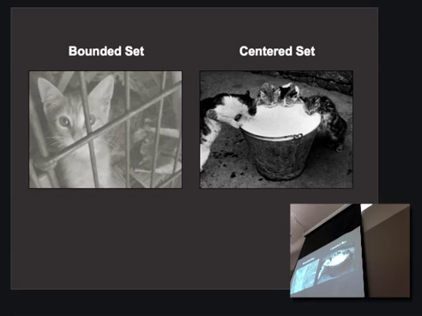Design, on the other hand, is a centered set. The way these models work is, you're a member of the centered set if you're a cat facing the pail. It doesn't matter how far away from the pail you are, just being in the right direction. Design is the milk, let's say, and all of us cats can be designers based on whether we are pointing in the direction or not. But you can't be in the cage with this cat because this cat has a license. That's a bounded set.